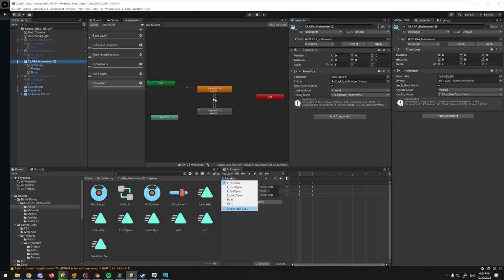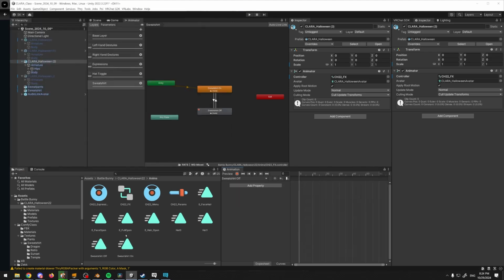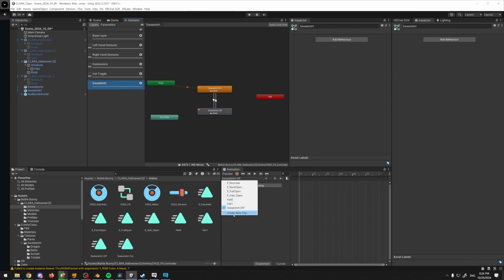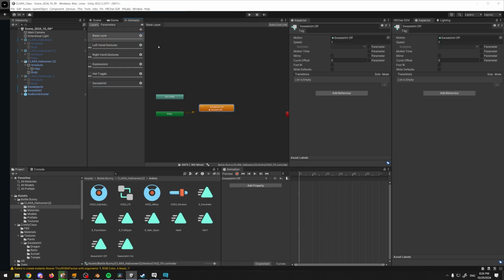And we get access to this create new clip, which was the other way I was talking about creating an animation. We can create a new clip here and call it sweatshirt off. That creates a new .anim file right here as well and brings us to it automatically in the animation window. Now, whenever you add clips via the create new clip action, it automatically puts it into the animator, because this dropdown will only show things that are already in the animator, but it just tosses it into the very first layer, which you don't want it here.